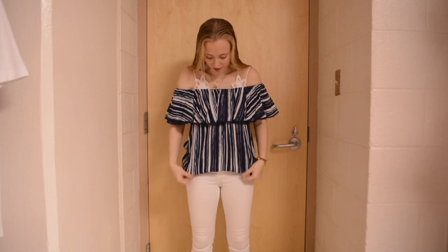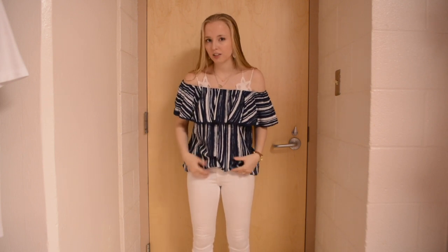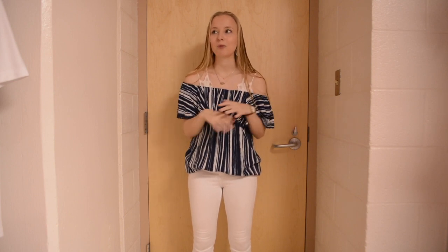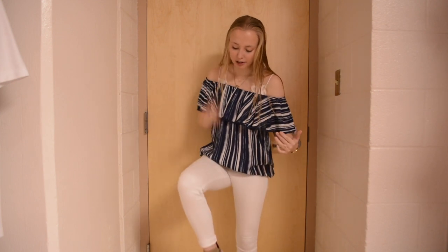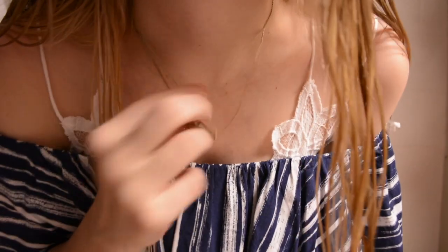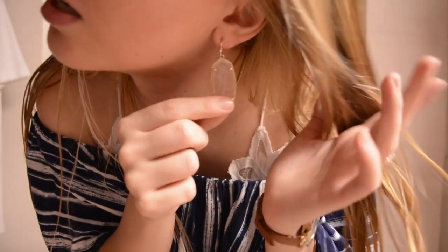Sorry my hair is still wet — I'm in a slight rush because I'm going home today. I'm wearing this off-the-shoulder top; you could do it on the shoulder or one shoulder too. It's actually a tunic length and I just have it tucked in a little bit — it's long enough that I can wear shorts with it and pretend it's a dress. This is actually from Walmart, which I recommend for cute, cheap pieces. Then I'm wearing white pants, Target booties, my necklaces, this bralette, the ring, my watch, and my L's instead of hoops today.